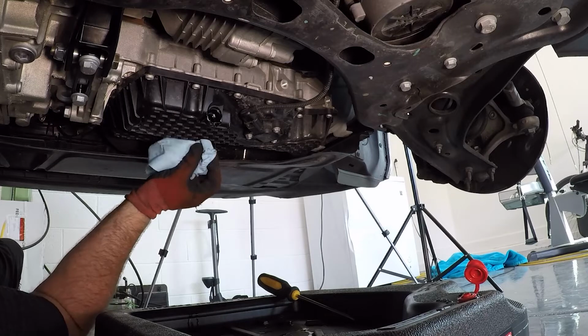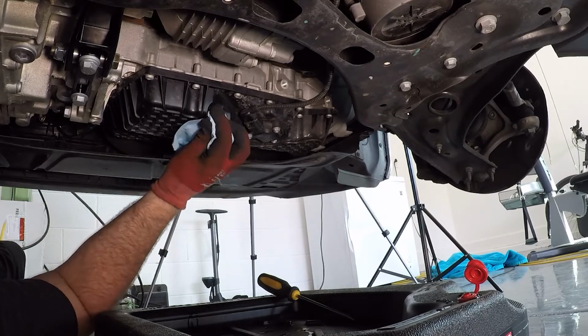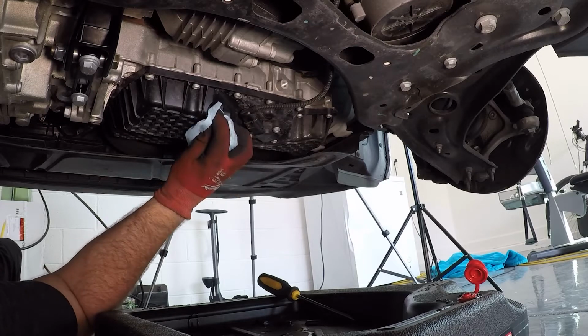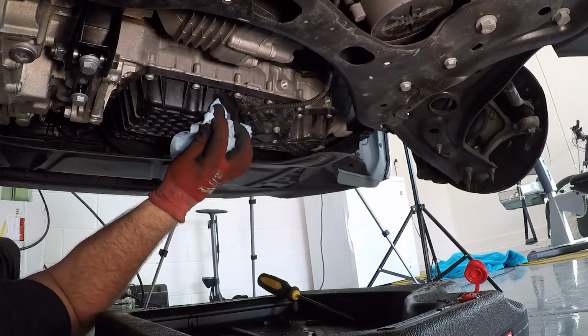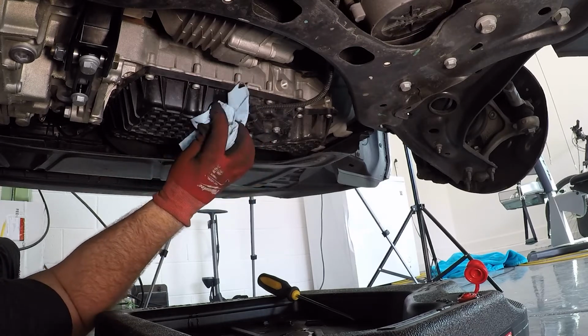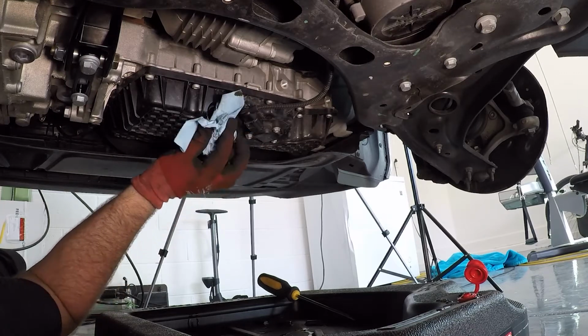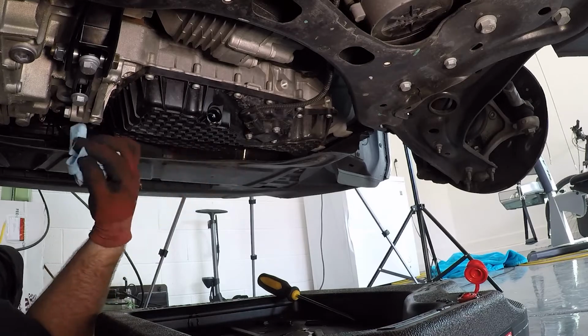So we've made it pretty much to a trickle here. I think it's probably good enough. We are level, meaning the car is level. So, pretty good there.